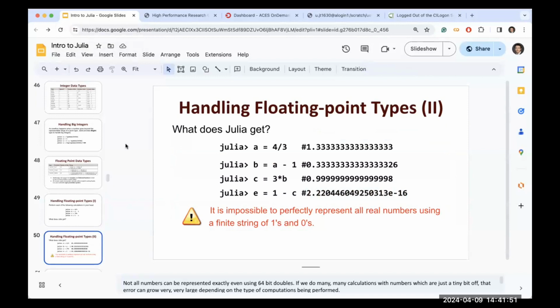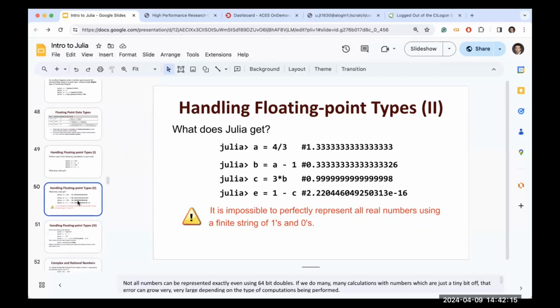If you accidentally put this kind of number in your denominator, it's usually a good idea to add some floor value like 10 to the minus 6 or 10 to the minus 7 to make sure your value is not blowing up if you put this epsilon value somewhere in your denominator. So that's usually a good practice to check to make sure you don't have this kind of issue. But again, this is a problem with the computer we are using on a daily basis. That's an intrinsic problem because of the way we represent floating point types with 0s and 1s.